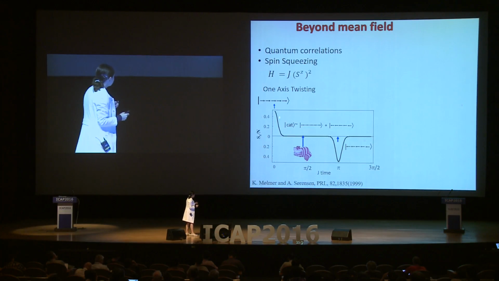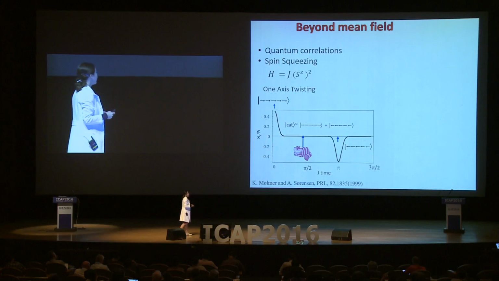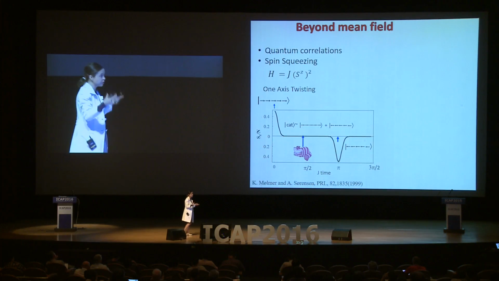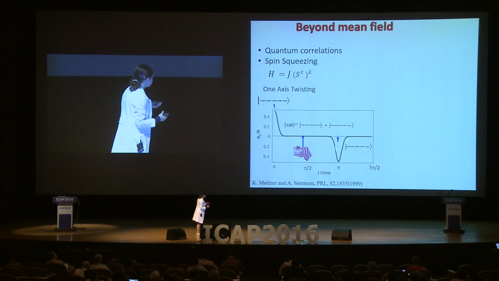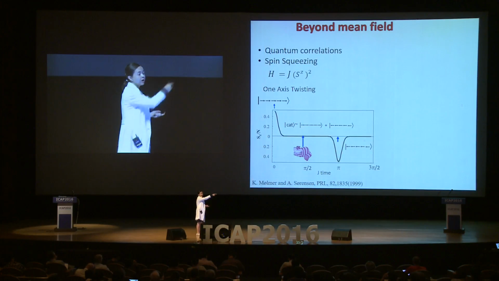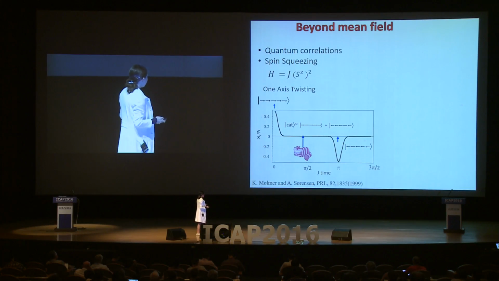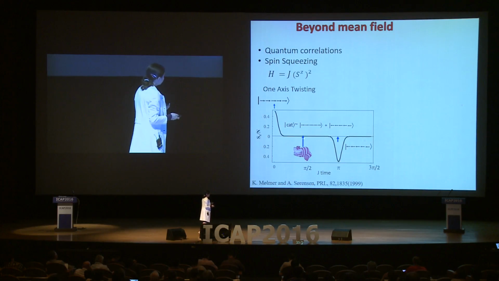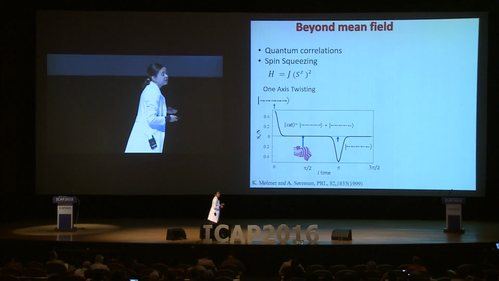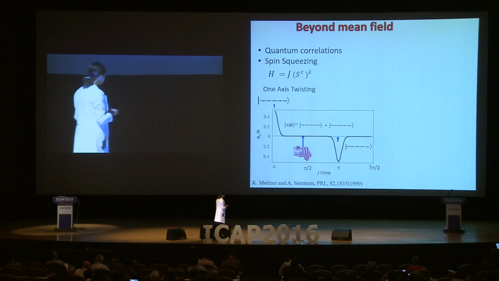So that's a way to understand this decay, but because it's a coherent problem, as coherent systems, it has to revive at some point. But in the middle, you can see this cat state forming, all atoms pointing along x, or atoms pointing at minus x, a superposition of them. Well, this happens at significantly longer times. We will try to see that in the experiment, as I will show later.